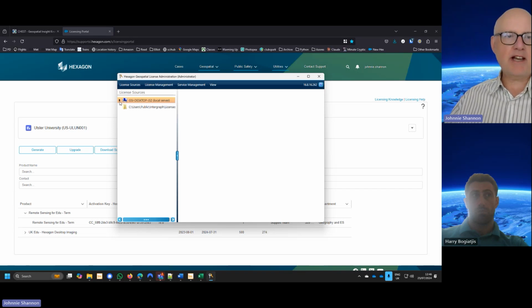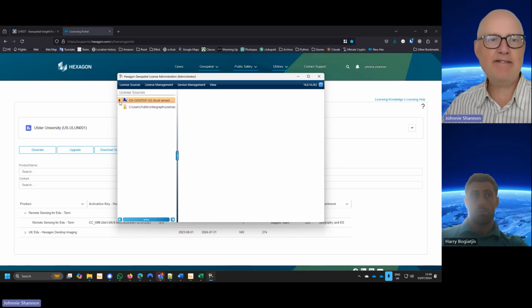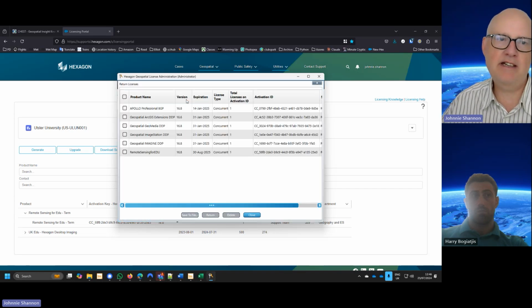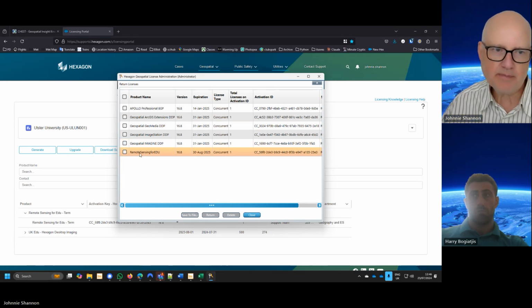If you want to check what activation codes you have on a license server, the way to do that is, it's not entirely intuitive, but you go to license management and you go to deactivate and return licenses. If you click on that, then you can see there's the product that we just generated, and all the other ones that we have there as well.